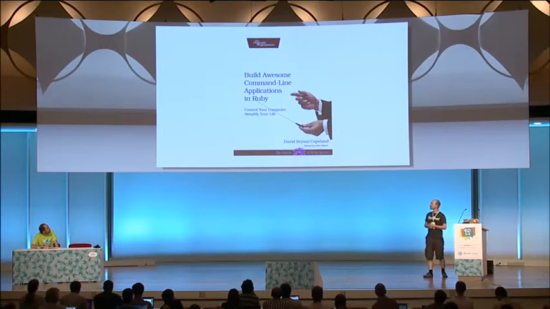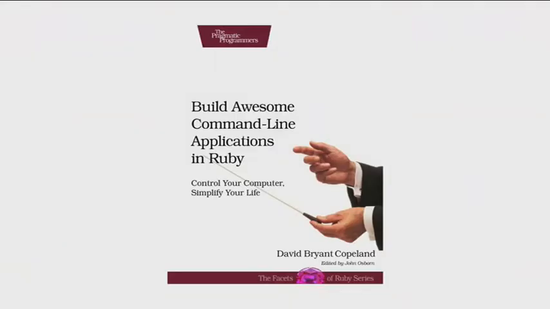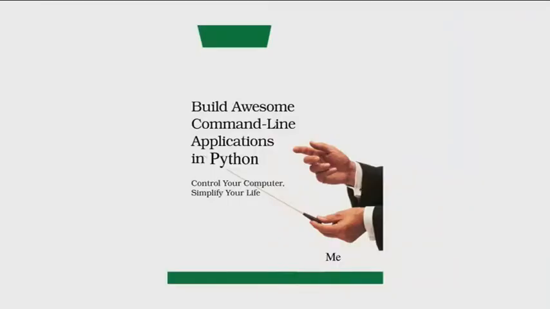I wouldn't normally put the word awesome in a talk title, but this talk is vaguely based on a book that I read about this time last year called Build Awesome Command Line Applications in Ruby. I was stuck building a command line application in Ruby, and I'm not a Ruby developer, so I needed to look around, and I came across this book. It really is excellent, so if you're stuck in the same situation, I highly recommend it. But what really became apparent to me while I was reading it was that a lot of the libraries that are out there in Ruby, there are similar libraries in Python. Python's just as good, if not better, for writing this kind of thing. So that's really what led to this talk.